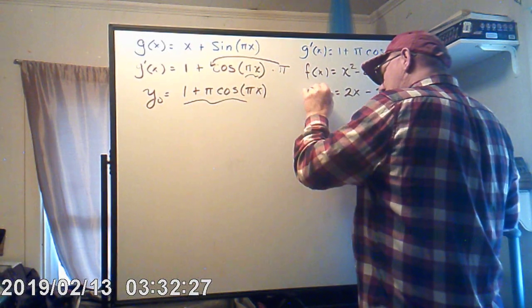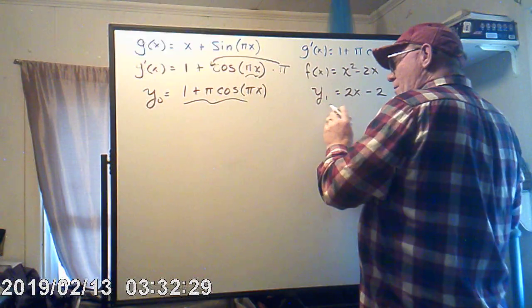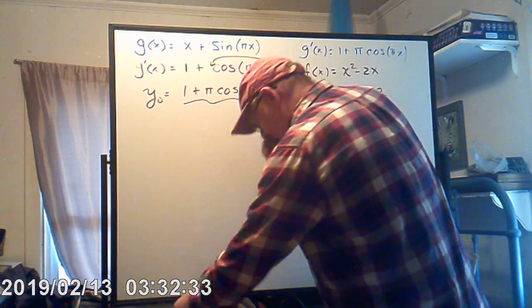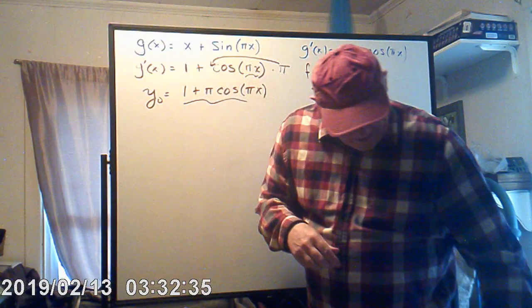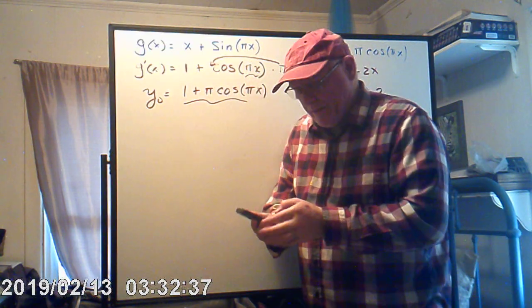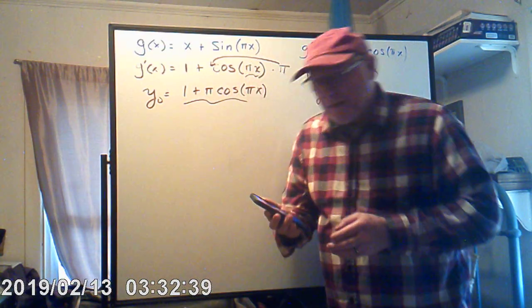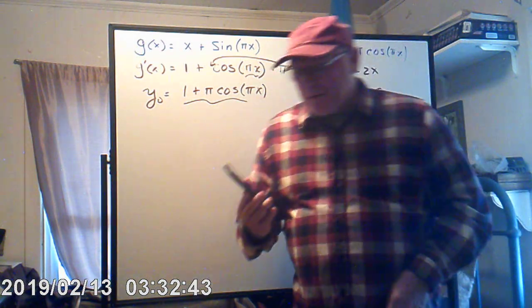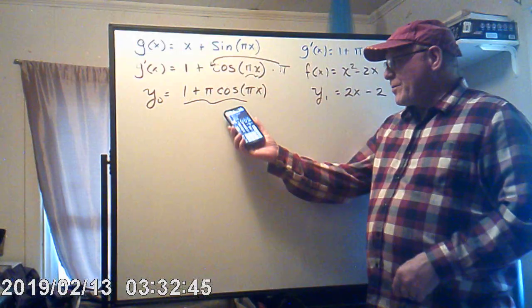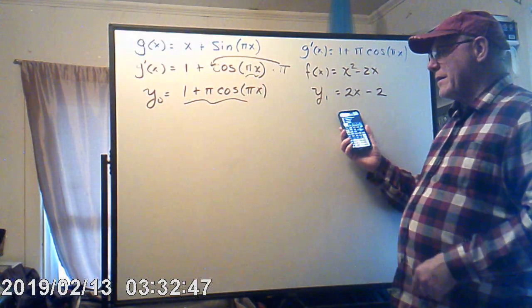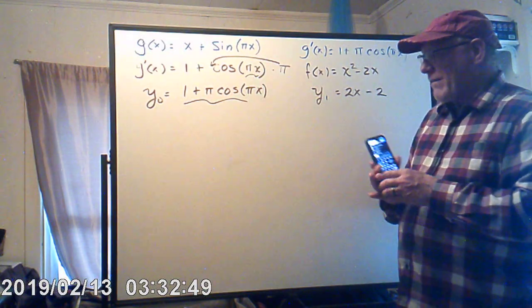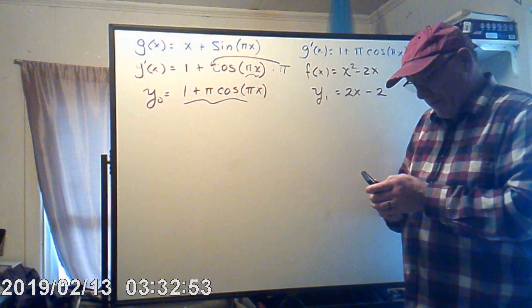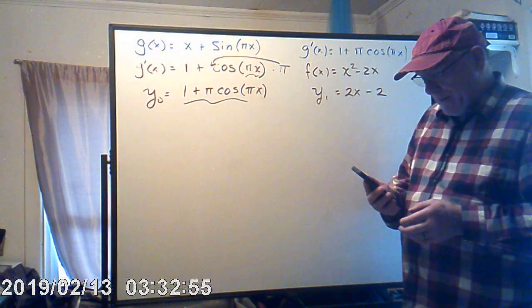Alright, y sub 1. And I'm going to put those in there, and I'm going to graph that. So I did. I've already done it ahead of time. Now remember, you go to y sub 0, and I know you can't see this, because even if I put it right up on you there, you couldn't see it. But I just put this one in there, and this one in there. Okay? I've got y0 and y sub 1. Then when I hit graph, there it is.